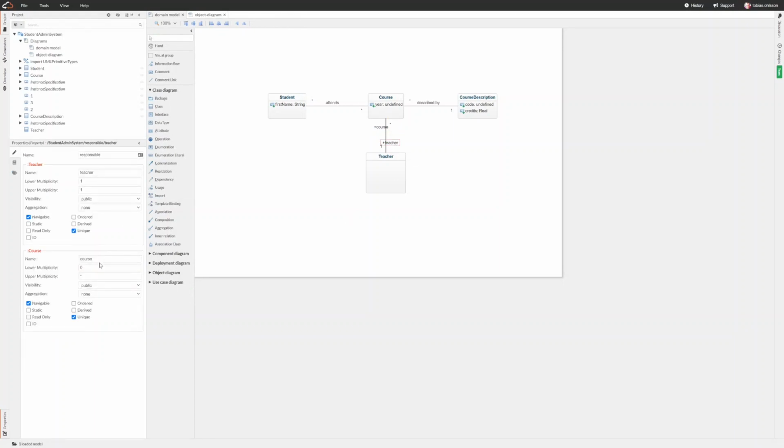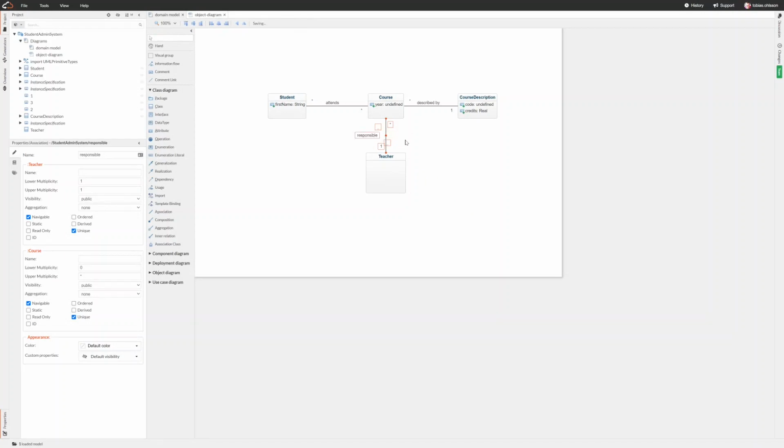And let's remove those. And let's show the association name.